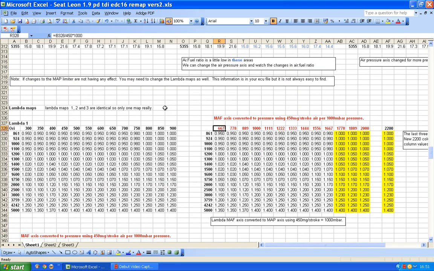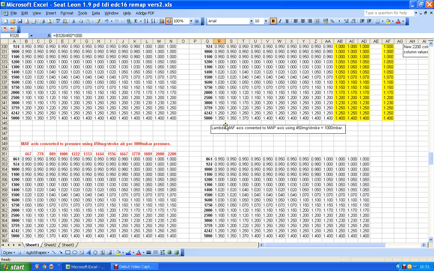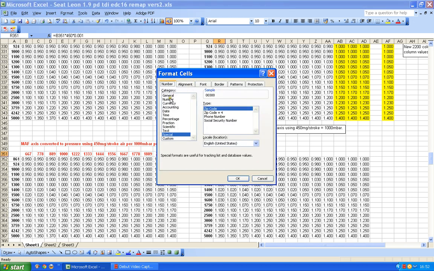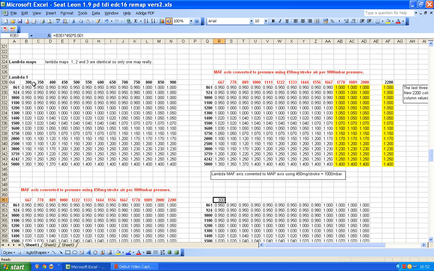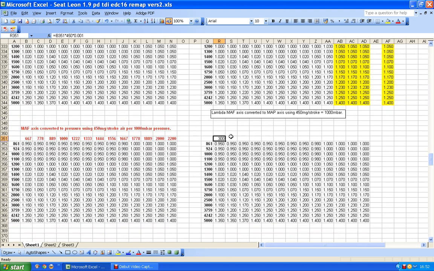So I need that number there to be equal to that number times 450 times 0.001, and I want to format that so that that is a number with no decimal points, and it's taken me back to my original 300.